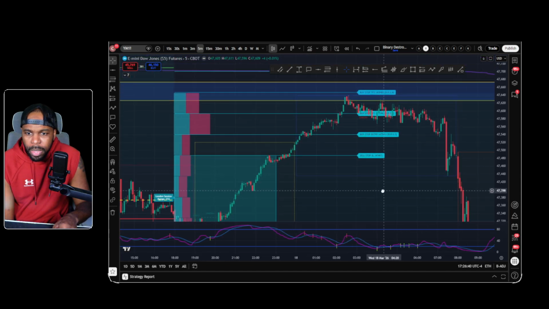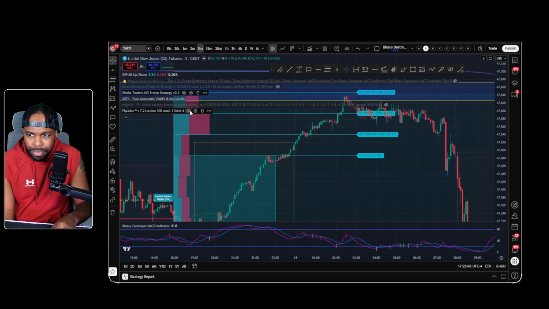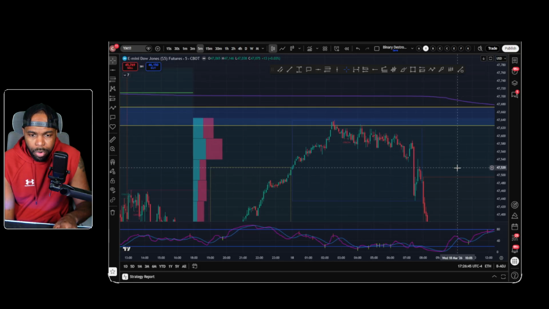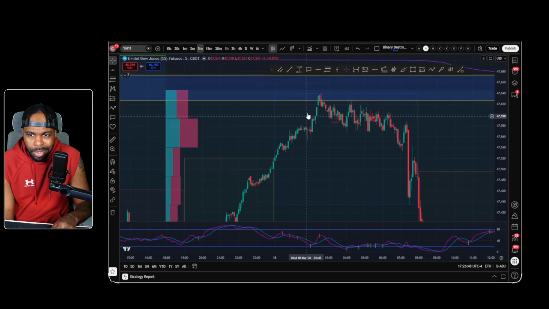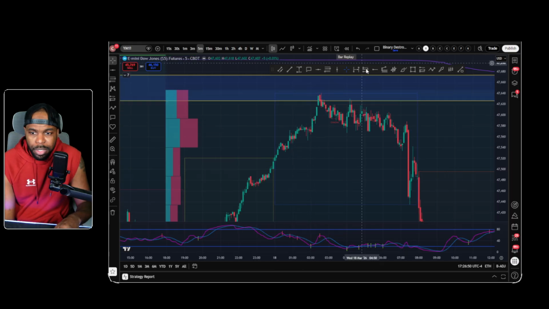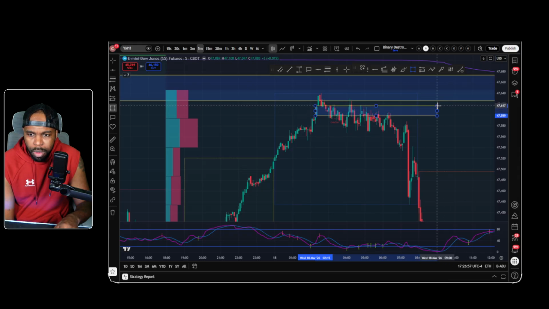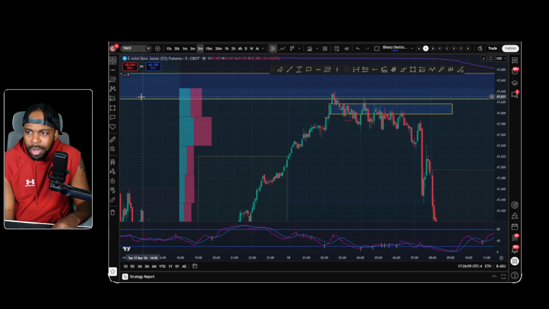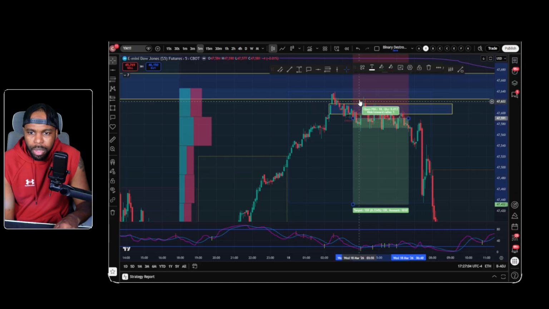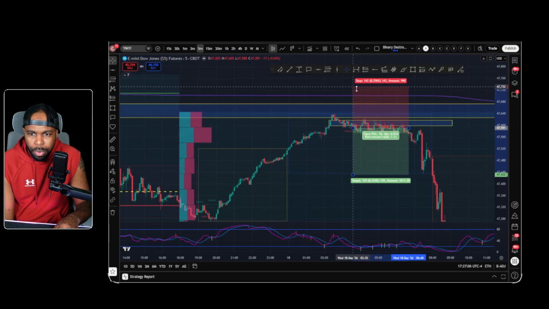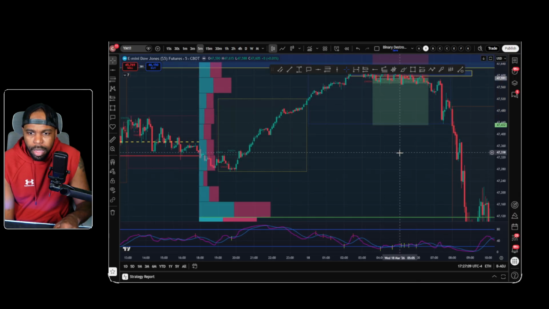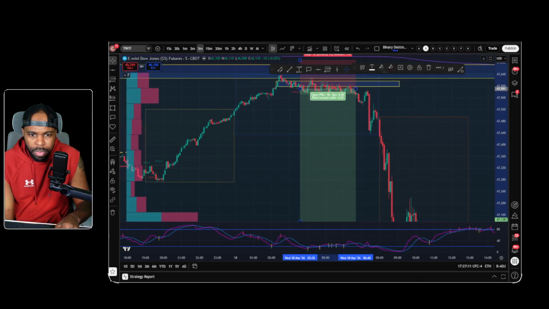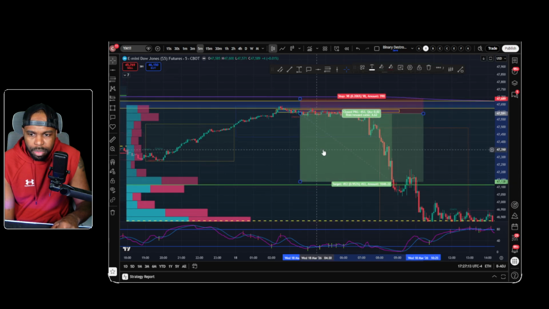But like I said, when it comes to my regular strategy, I would have got in this trade right here for a reversal, because I know price likes to come into these zones, reject, and then go the opposite direction. So what I would have done was look for a bullish engulfing. I mean, not a bullish engulfing, but a bullish fair value gap. And then I would have waited for price to close below, right? Below. And I would have got in the trade and put my stop right above that zone there. And I could have caught this whole move if I was holding the trade.